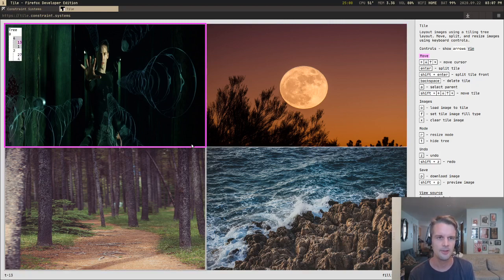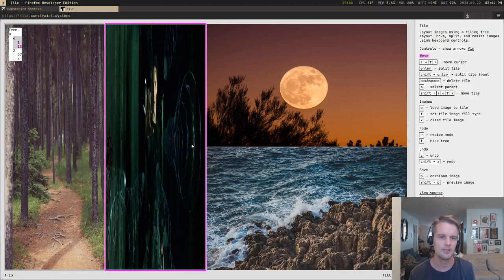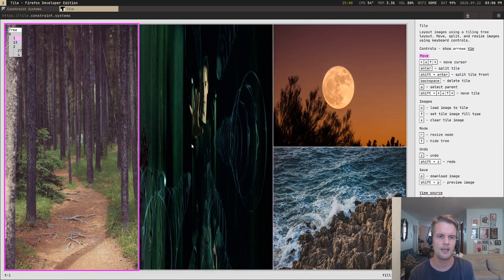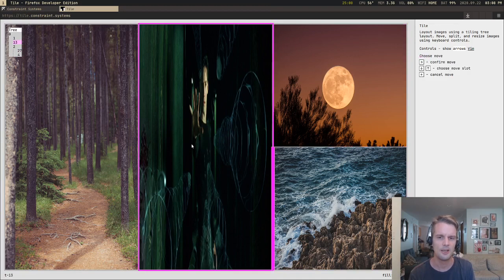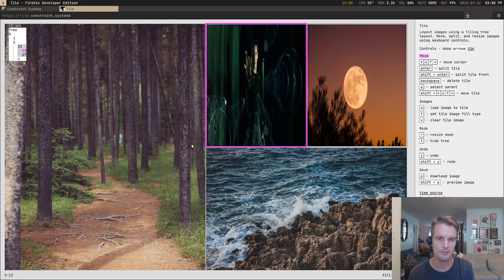If you know the tile structure, you know that's not quite how it's going to work. But let's just get into it. Okay, first it has shifted the orientation of that split from vertical to horizontal. Press it again. It's now popped it out of that container. So now you have three side by side in equal spaces. This third one contains two. I push it again, and I can select which tile I want to join it to. So I'm going to go top.